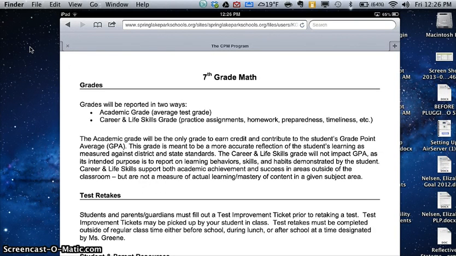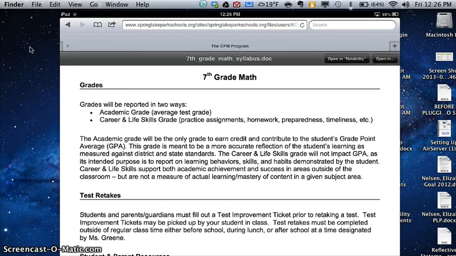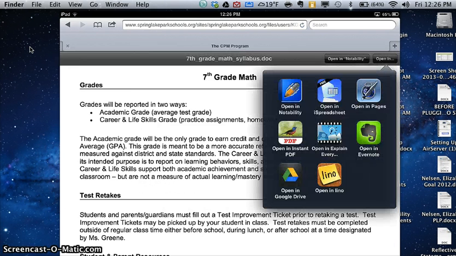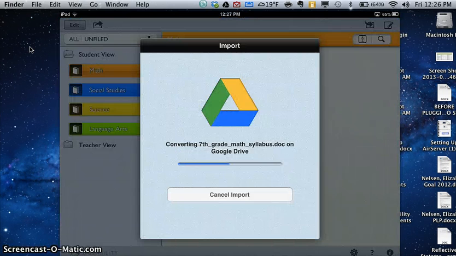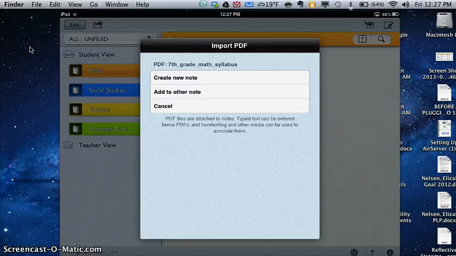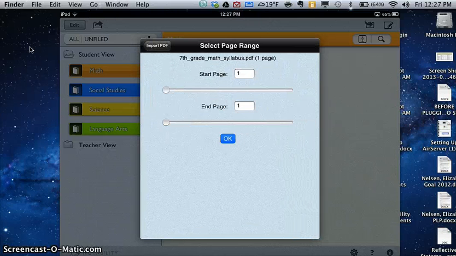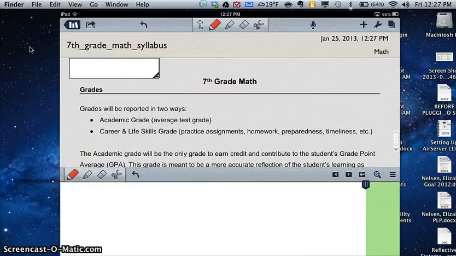Sometimes it doesn't give you that option directly, in which case you can hit open in and Notability will be one of the options. So I'm going to open in Notability. And it'll take a moment for it to convert, so just give it a second. And once it's done, I'll hit Create New Note, I'll hit OK, and it will open that assignment automatically.